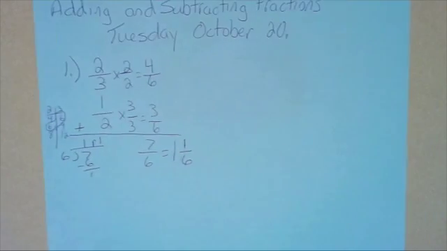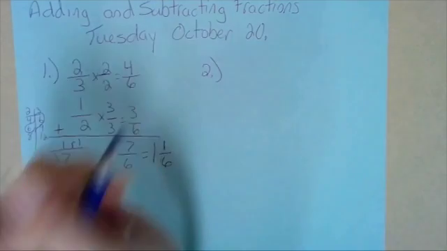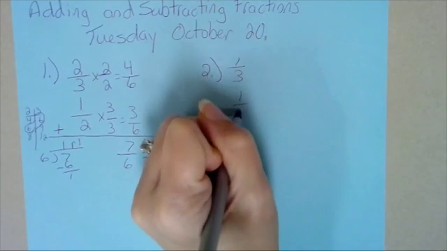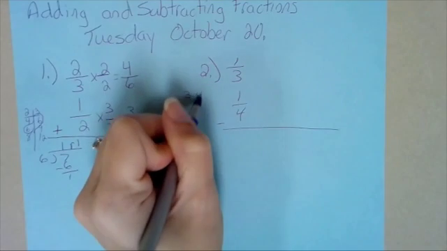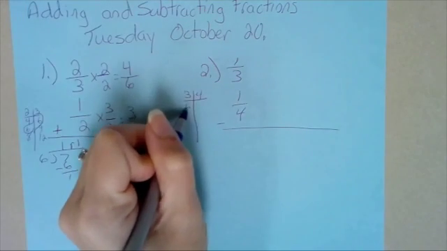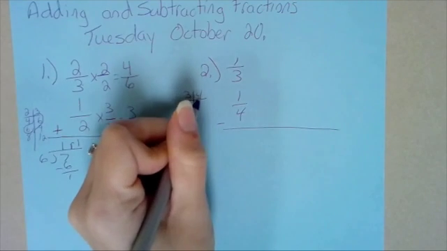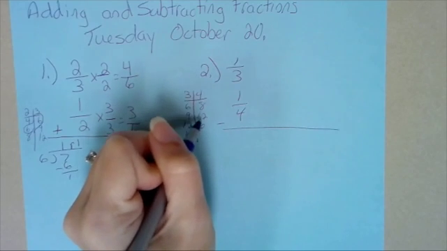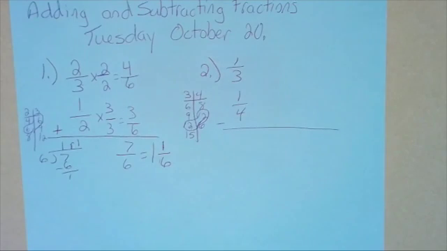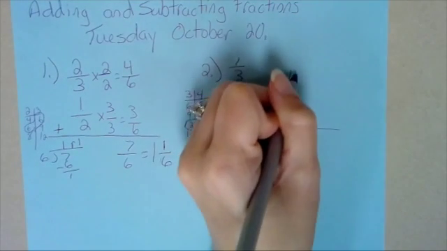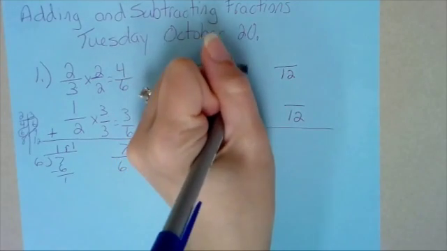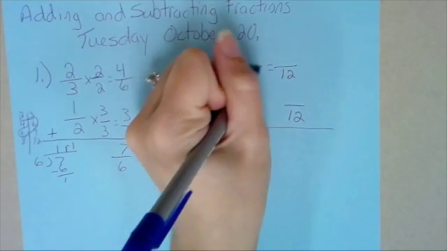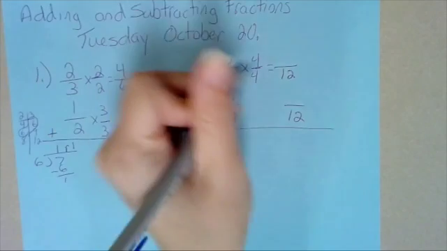Number 2: 1/3 minus 1/4. We have to find a common denominator. We're going to make a T-chart with 3 and 4, our denominators. 3, 6, 9, 12, 15. 4, 8, 12, 16. Oh, look, 12's in both. 12 is our common denominator, so we're going to write a 12 for both denominators. What did you do to 3 to get to 12? And our self's going to say, well, self, I multiplied by 4. And if I did it to the bottom, 1 times 4 is 4.